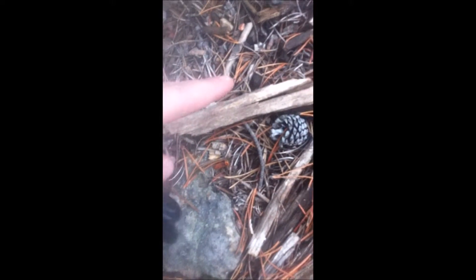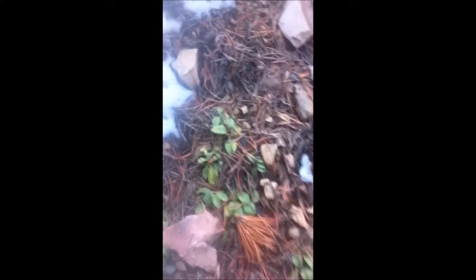Even as the days get shorter, the princess pine maintains its chlorophyll and stays green all year round. We've got a lot less snow coverage now. Although a storm is supposed to be coming in, you can see all this duff — some is super old and you can see the gray needles right here, whereas the fresher ones are more red. We still have some green leaves showing, but as you can tell, they are getting more and more yellow.